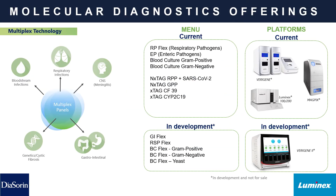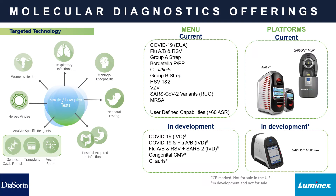Looking deeper into the IVD targeted molecular testing technologies — here are the assays, platforms, and products in development. We have the Liaison MDX and ARIES platforms with a current menu including COVID-19, Flu AB RSV, Bordetella, Group A Strep, C. diff, Group B Strep, HSV 1 and 2, and VZV, which you will hear about shortly. We also launched a SARS-CoV-2 variants RUO test on the Liaison MDX, now updated to detect the Omicron BA.2 variant based on post-amplification melt. The most recent ARIES launch was the MRSA test.